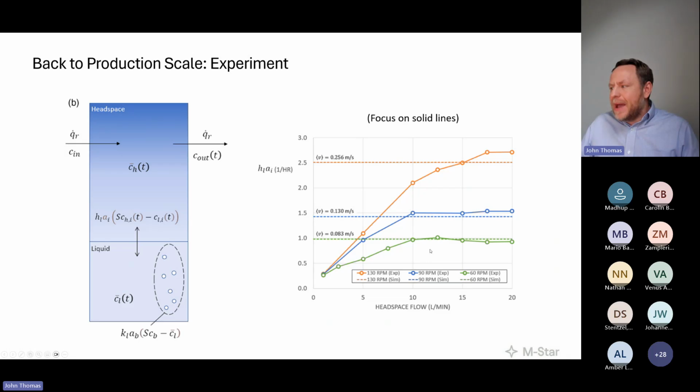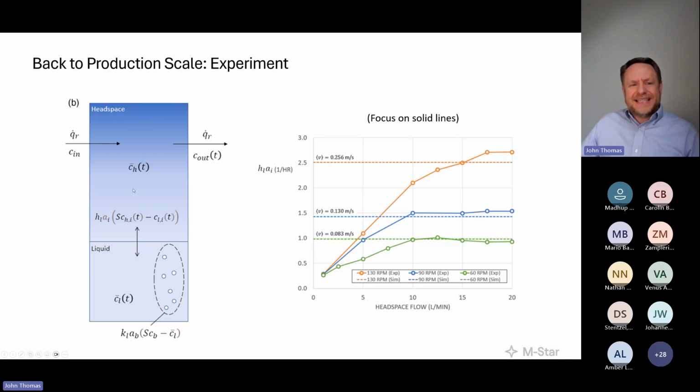Foundationally, if my impeller speed is fixed, which is driving the dynamics of this free surface, you might say, oh, well, the higher gas flow rate might be impinging on the surface. You know, it's not a problem with mixing in the headspace. We looked at that. So what's going on here? If I put a probe inside this vessel and it's measuring different effective HLAs as the headspace flow rate increases for a given impeller speed, bear in mind, a constant impeller speed implies that the free surface transfer coefficient isn't changing. What's going on here?